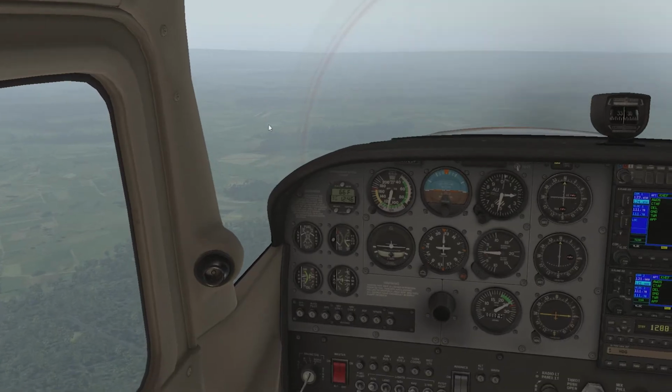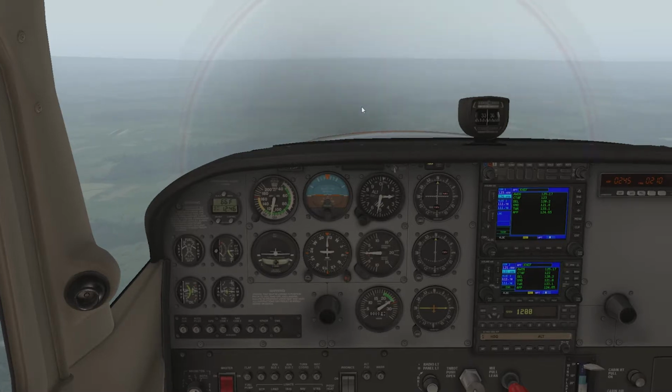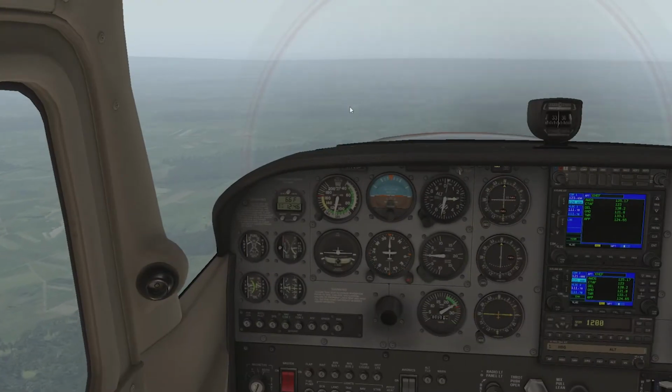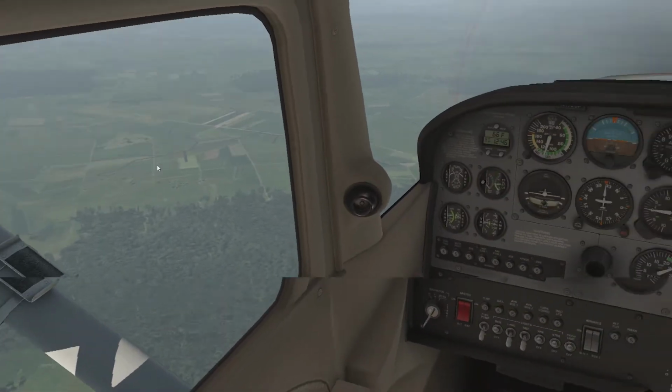But it should stand out. That's not it there, is it? No. We should be just to the left of that runway when we see it. Now, just having a quick look at the chart, Upperville from Manassas is, by approximate measurement, about 23 miles at this speed. Say 10 minutes. We're 10, 11 minutes into it, so we should be getting over it quite soon if we haven't already.